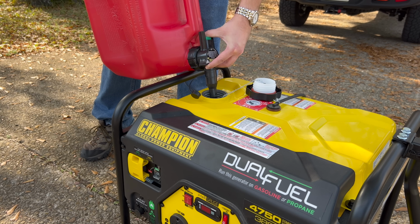Also, avoid keeping old fuel in your generator for too long. This is especially problematic if it stays in the carburetor, since carbs tend to get gummed up. An easy way around this is to shut off the fuel line and just let the generator run out of gas to turn itself off. You don't need to do this every time you shut your generator down, but it's a good idea if it's going to be stored for any length of time, since doing that will remove gas from the carburetor and fuel lines past that shutoff point.